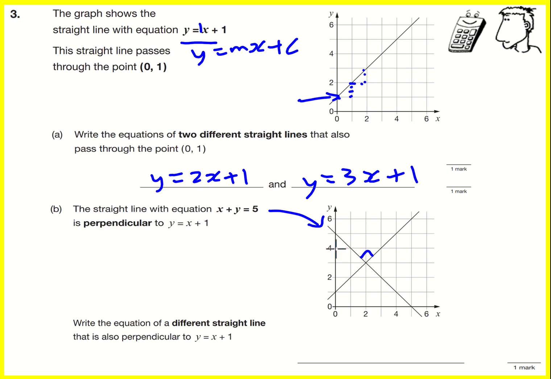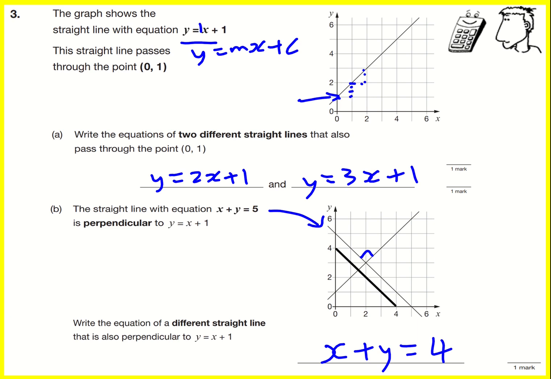Okay, what if I did a different one? What if I maybe chose 4 as what it's adding up to? So that would actually be the line x plus y equals 4, and that would be also perpendicular. So I'm going to go with that one. But basically, actually, let me write that again. Basically, any line x plus y equals something will be perpendicular in the same kind of way.